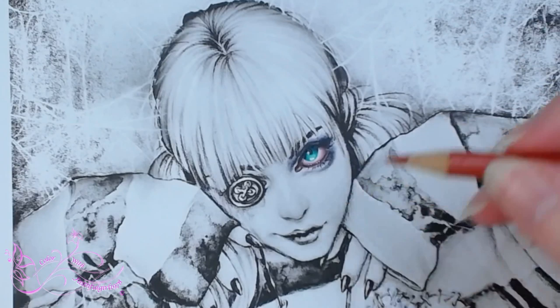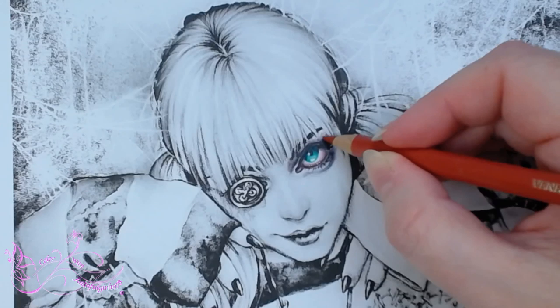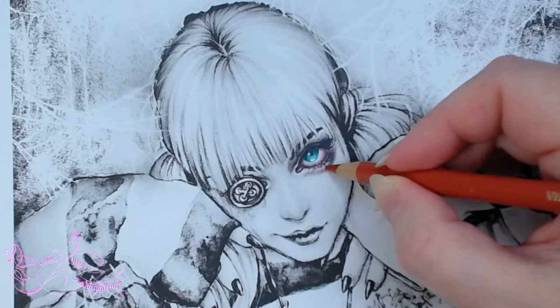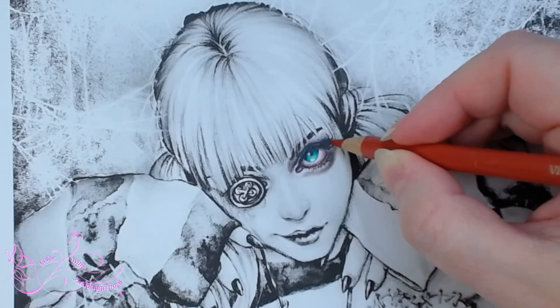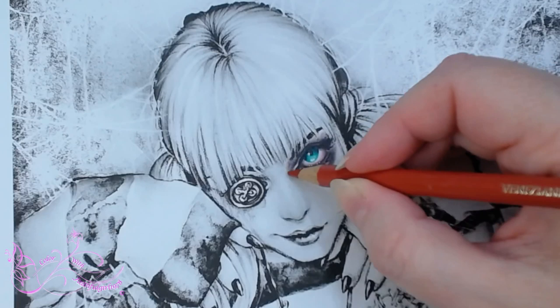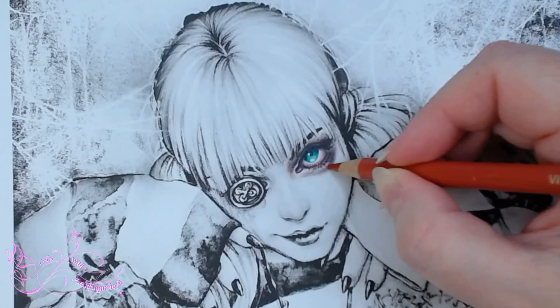Gonna come over the top of the purple, just really lightly. Coming over the top of it. We're just gonna add in some depth, so this is gonna add our creases and dark areas. Just gonna come out a little bit from that, so you can see it just on the white paper there as well. Just come over it a couple of times to make sure it's covering over the majority of the purple. We've kind of mixed the two together. It looks a little bit like a bruise now.